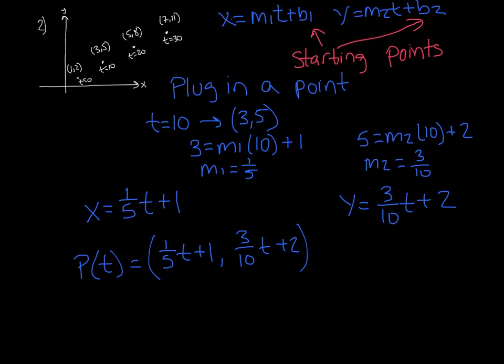And if you want to get really fancy, you could write it like this, where you've got the position, that's all this means is position, and our independent variable is t, is going to be, this is our x. Notice our x component is the same as our x equation, and our y component is the same as the y equation. So you could just plug t in there once and get a point, say, for where the bug is at 26 seconds. And that should help you get through problem 2.